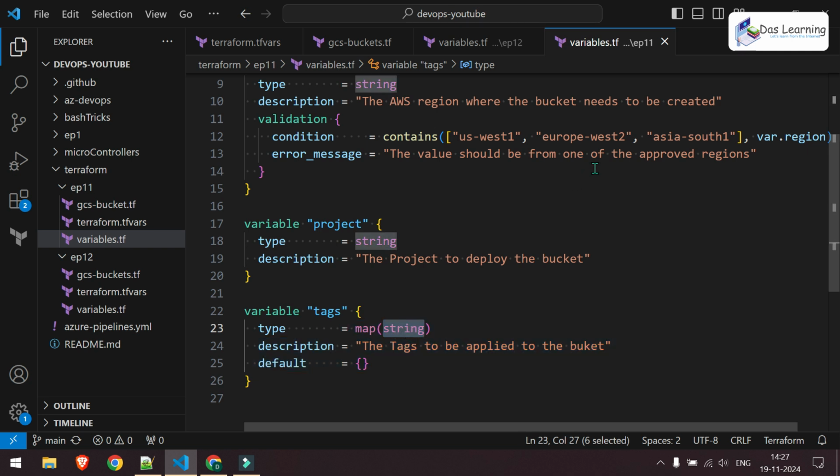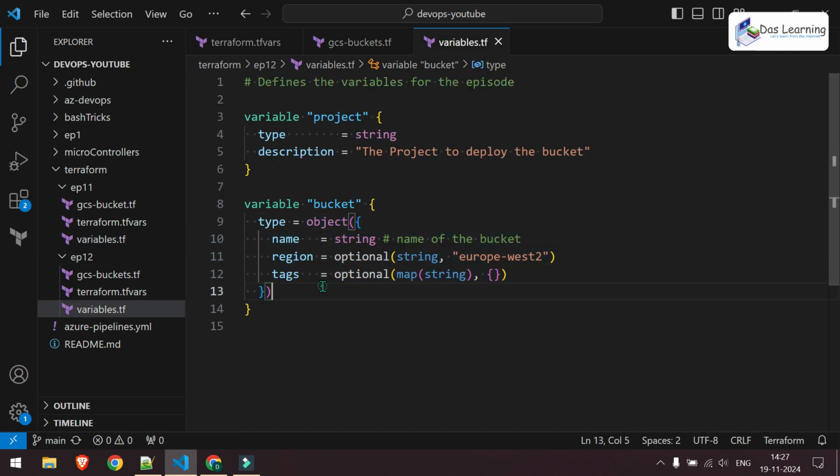It does not define what parameters it is going to accept. You can give anything. But if we want to control the parameters, for example, I am defining under object, I need a parameter called name. So I am defining name equals string. This name is a string type. Then I am defining a region. I'll come to the optional part a little bit later. Let me discuss. So I need a region and a tag. So under this object, it only accepts three values. One is string type, which is name. Another one is also string, which is the region. Another one is tags, which is map of strings.